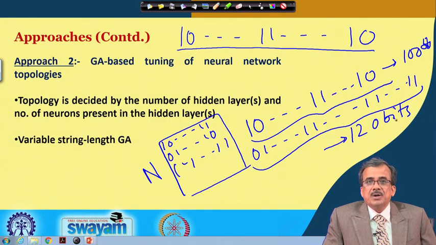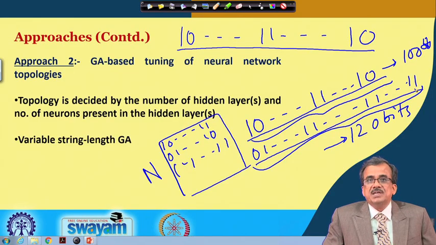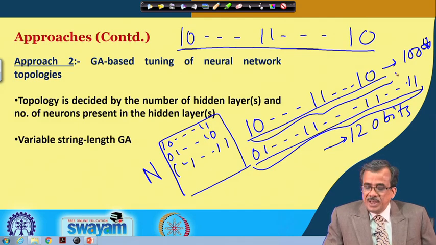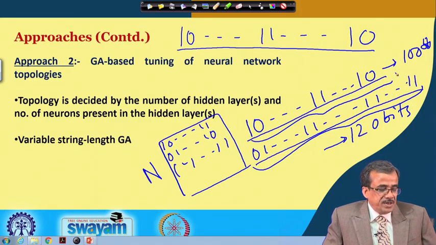Now, if I go for the crossover operator for this particular binary coded GA, we are going to face a lot of problems, because this GA string is having 100 bits and this GA string is having 120 bits. For the last 20 bits we cannot easily do the crossover operation. So, we are going to face a lot of problems in crossover, particularly if you use the binary coded GA. That is the problem related to the variable string length genetic algorithm.